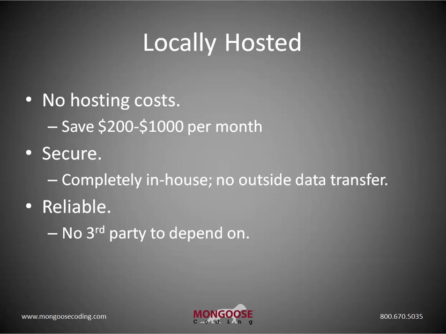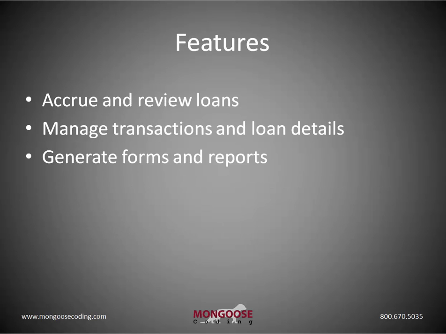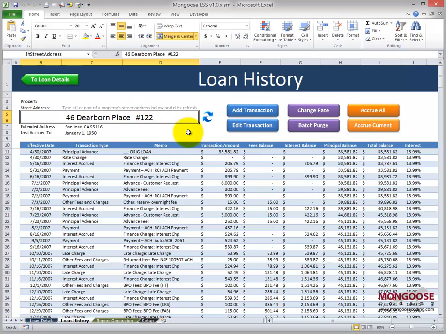Previously, they were paying a monthly fee to use one of the big box LSS providers. Now they're saving that money every month and they have the reliability and the agility of owning their system. So let's dive into it. We're going to accrue and review some loan histories. We're going to manage these transactions and we're going to generate some forms and reports.